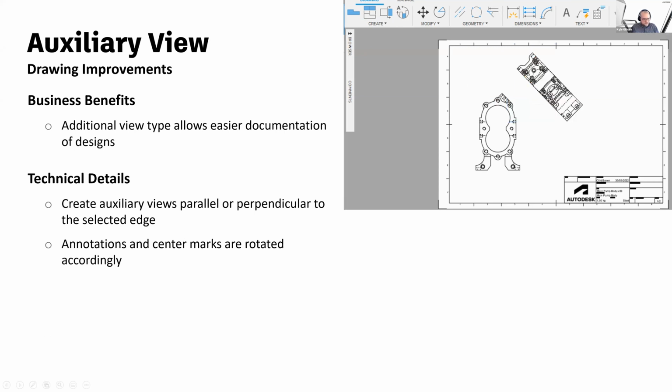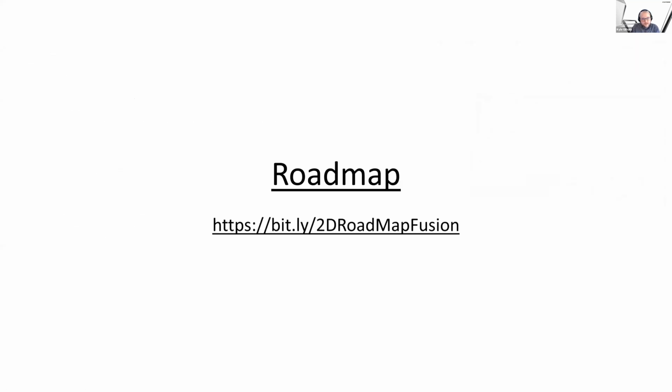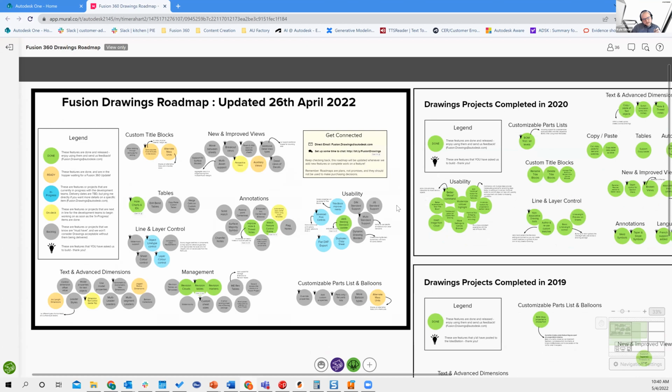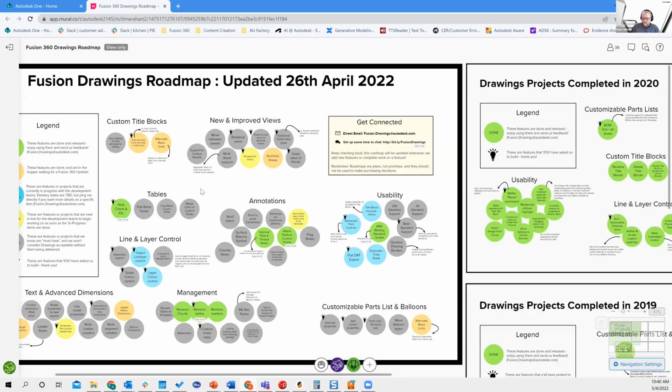And what I'll show next is, the Fusion 360 drawings team actually has a public roadmap that they continually work on. I'm going to switch over to it right now to show you what I'm talking about. And I believe Chris will be posting that link in the chat as well. Thank you, Chris. And this is what you're going to see. You can see a bunch of what we've already done, but then you can also see what the team's working on next, or what they're looking at working on.